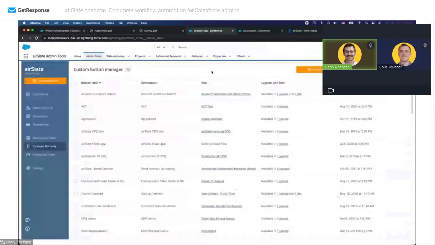Awesome. So that's what we wanted to show you as far as a demo. This is just a taste of what airSlate and Salesforce can do. Of course, we'd love to go more into how DocGen works within Salesforce and airSlate, but we wanted to show you the power of the bots and taking data from different objects, as well as how you can manage the airSlate and Salesforce integration all within your Salesforce environment.